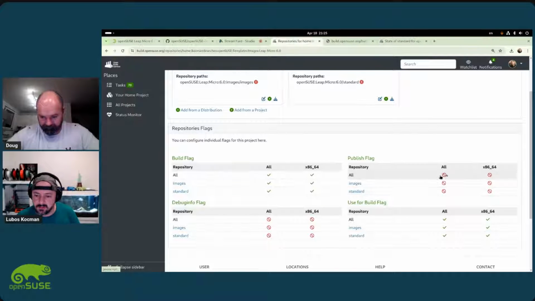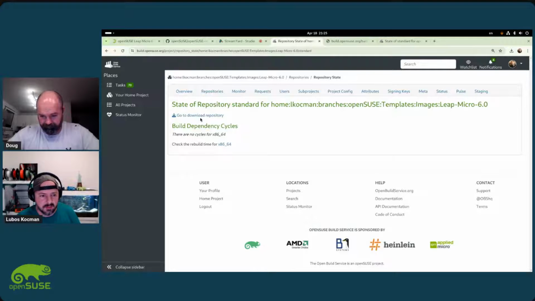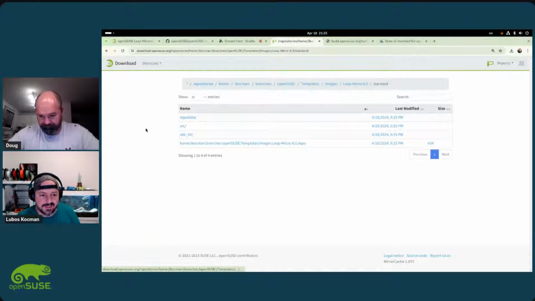We want to do both, I suppose. So we can do just all and enable. You can see a little icon that will pop up. And yeah, it's published, it's delivered. So here we finally have the repository. And this is basically the repository that you want to enable on the installed system, or it will be part of the image which will be deployed on your machine.